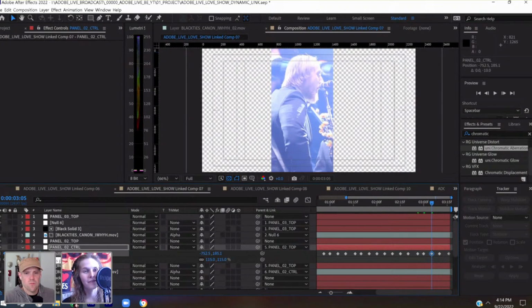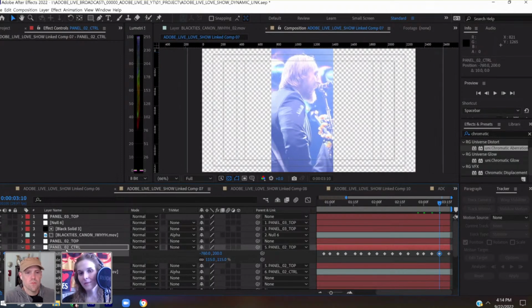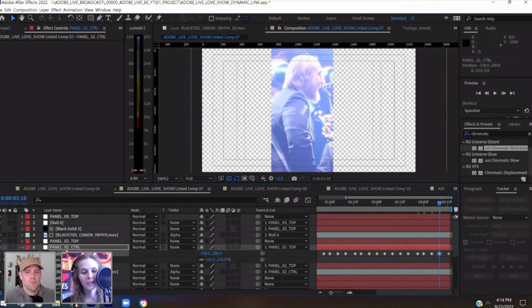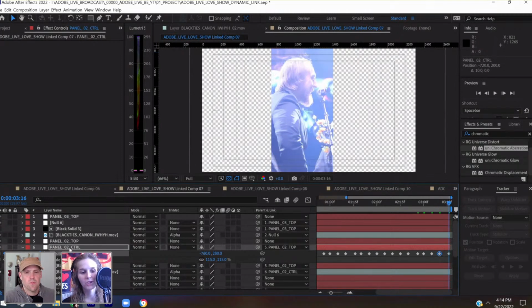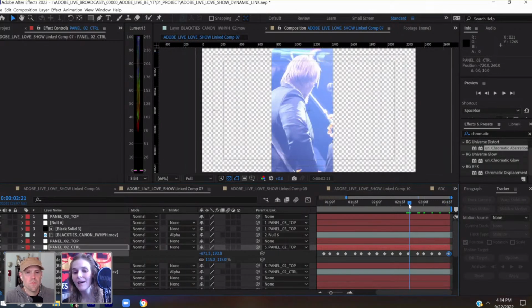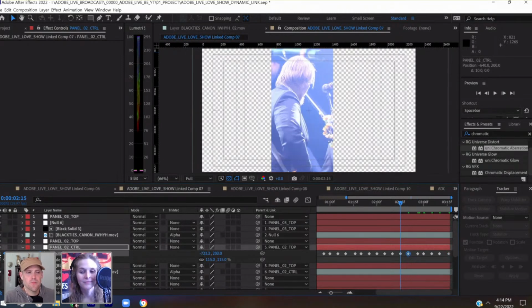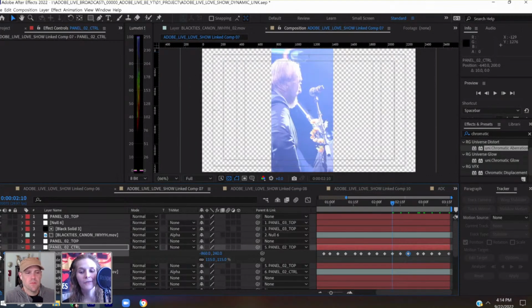Now you may notice I have the title action safe guide set up, and in Premiere it's referred to as the safe margins. What it's typically used for is if you're working with an older broadcast format, you want to make sure that specific information stays within certain margins, if you are working with a more antiquated format for broadcast or television. But I like to use it just as an overall visual guide so that I know the exact center of the footage is. That's the nice thing about it.